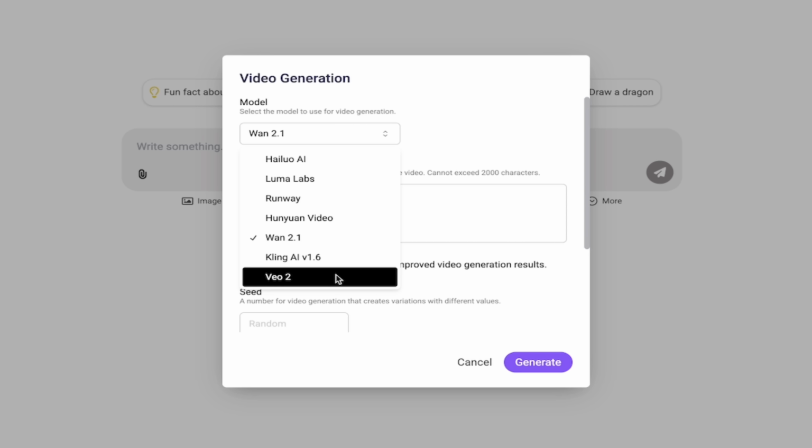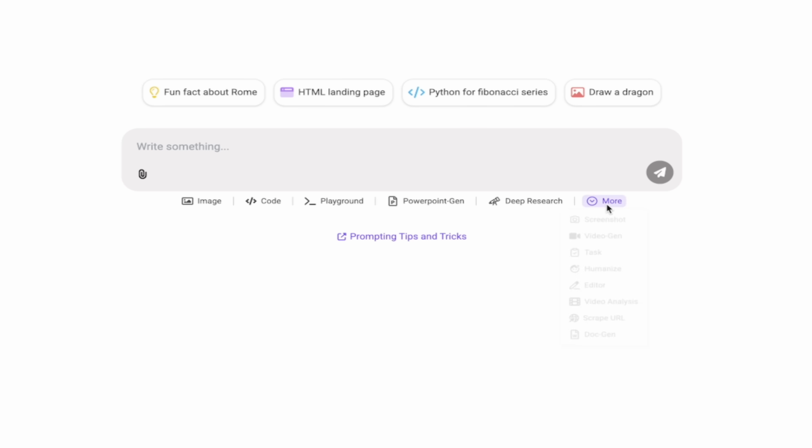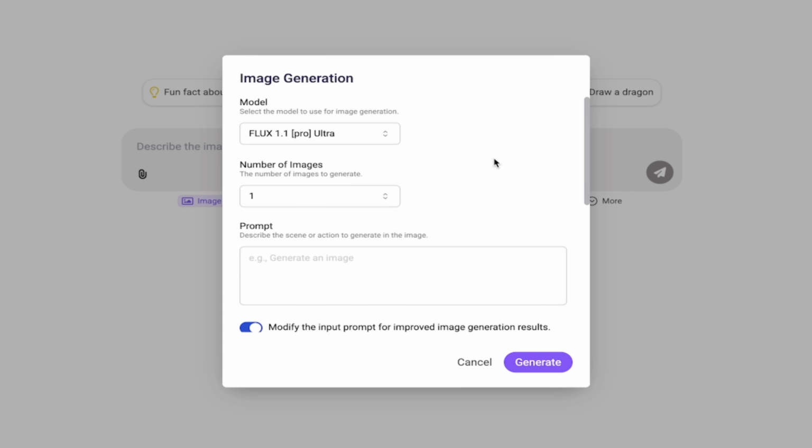You don't have to choose one model or two models or choose a platform. It's all in here. Plus, while I got you here, you get access to everything else as well. You want to do AI image generation? Guess what? They got Flux, Imagen, DALL-E 3, Recraft, Ideogram. They're all integrated in here. This is the best tool on the market. I honestly believe that. Let's take a look at some of the AI video generation.